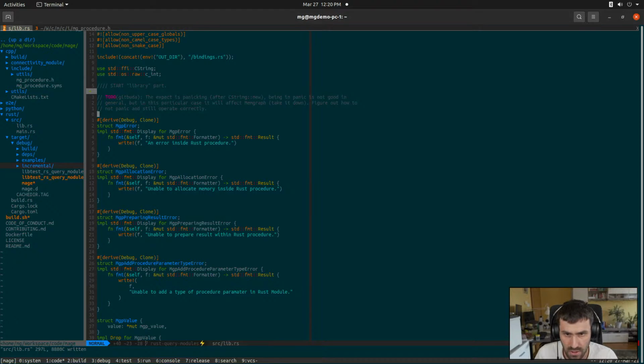And in the case of an error, we have to construct an error string. And that's expensive to do every single time on the fly.